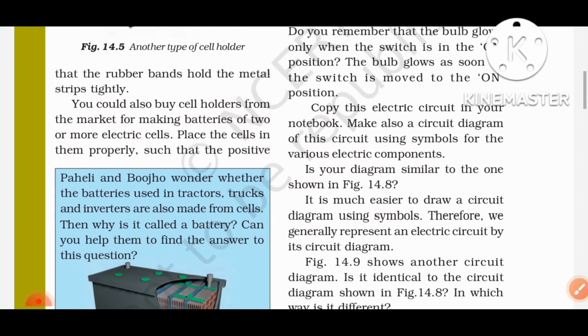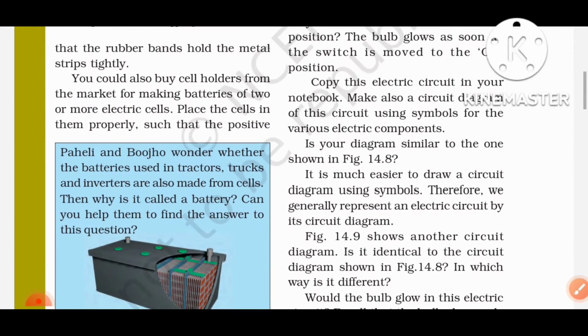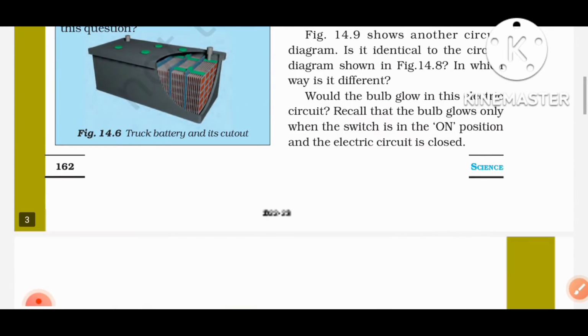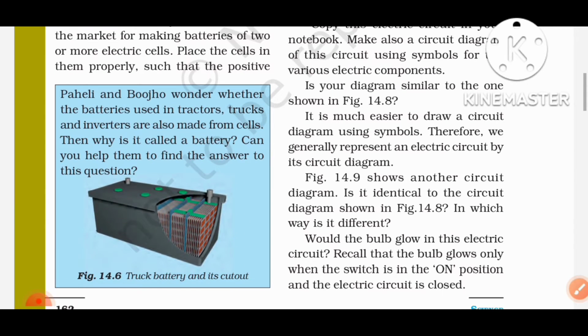Copy the electric circuit in your notebook. Make also a circuit diagram of this circuit using symbols for the various electric components. Is your diagram similar to the one shown in figure 14.8? It is much easier to draw a circuit diagram using symbols. Therefore, we generally represent an electric circuit by the circuit diagram.